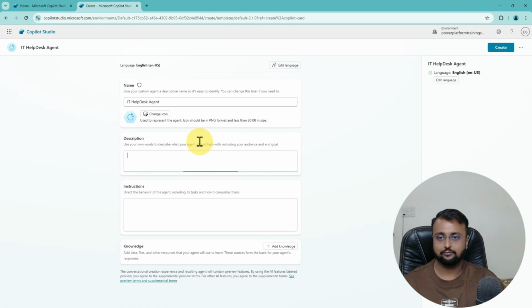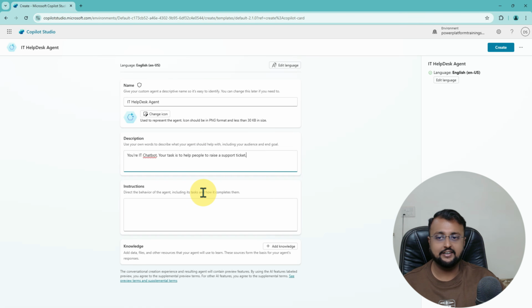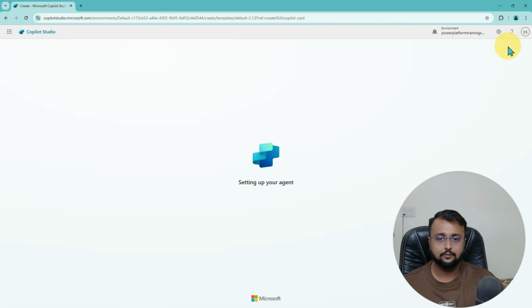Here I am providing a description: you are an IT chatbot. Your task is to help people to raise a support ticket. And over here you can provide some instructions if you want. Right now I'm not adding any instructions. Let me click on the create button from here. This is simply setting up your agent.